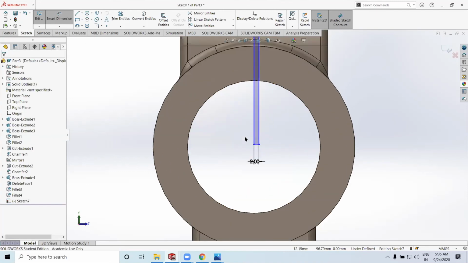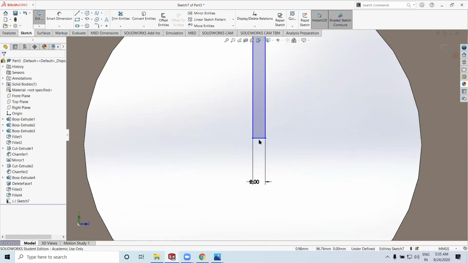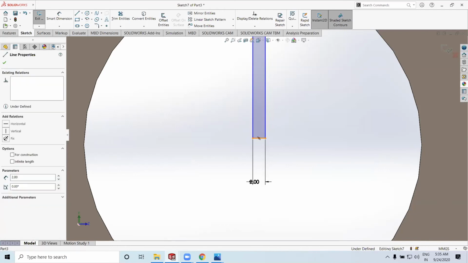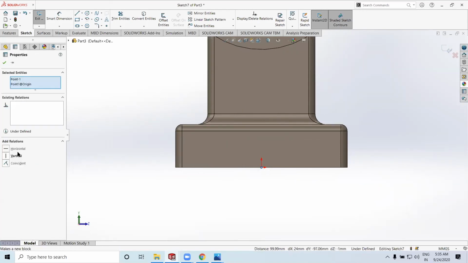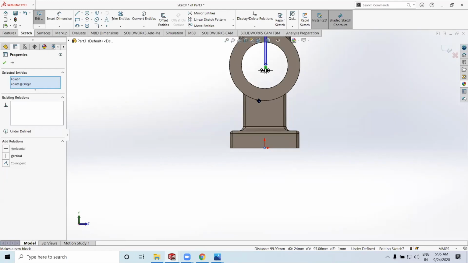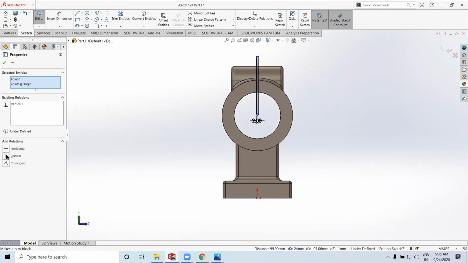So in order to bring the rectangle to the center, select the center point of the rectangle and select this origin point and make it vertical. Now you see the rectangle has been constrained and now it is in the center.